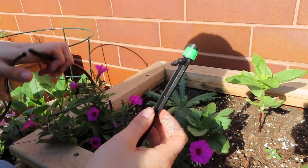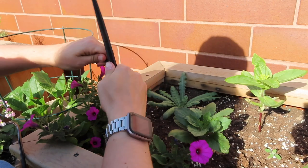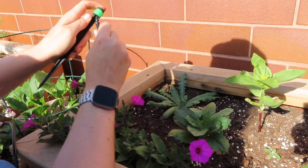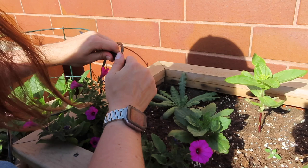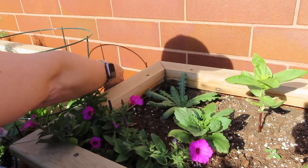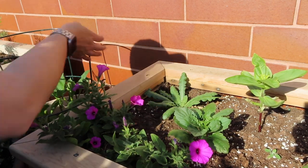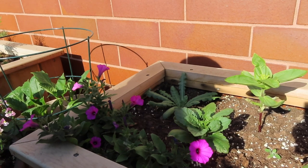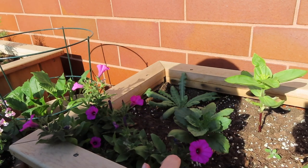Taking an emitter, putting it onto the quarter-inch tube. Again, this is where I find twisting helps to connect these together. And then I'm going to twist this all the way closed to the right and stick it into that bag. Now I did push it not too forcefully just in case it hit a tuber and I wanted to pull it back out, but I just put it maybe about 1 inch away from the stem.